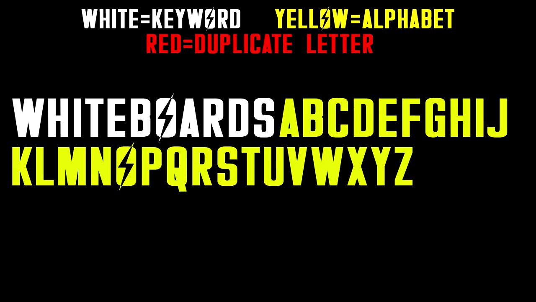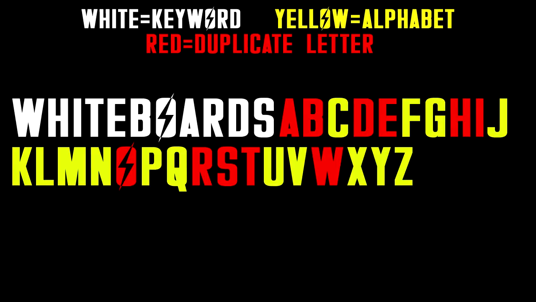W-H-I-T-E-B-O-A-R-D-S, followed by the alphabet A-B-C-D-E-F-G. You know the rest. But we can't have a 36-letter alphabet. We need to have it be 26 letters. So what we're going to do in that whole A, B, C, D, E, F, G section is get rid of any duplicate letters from the word whiteboards.